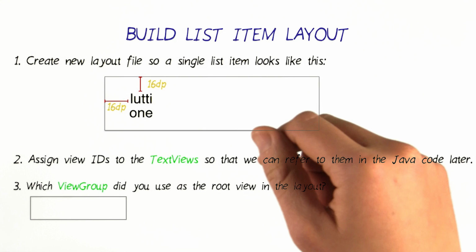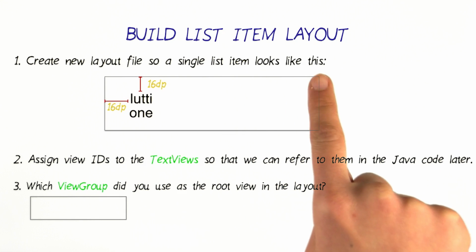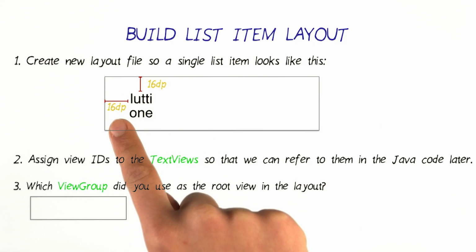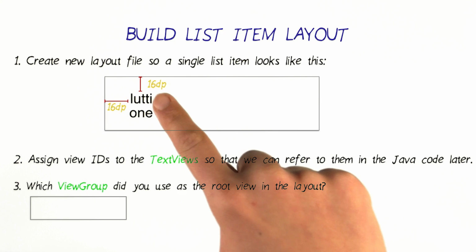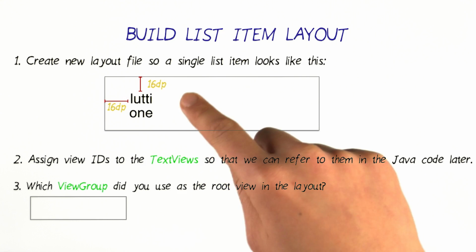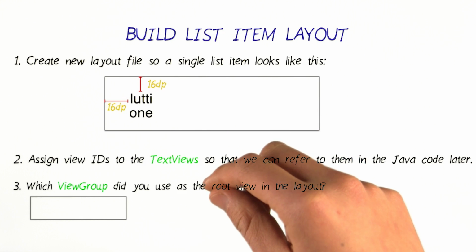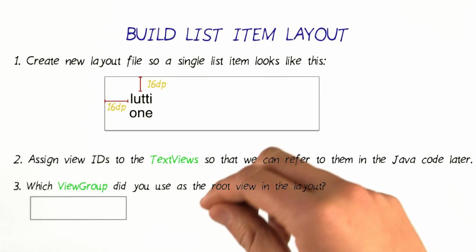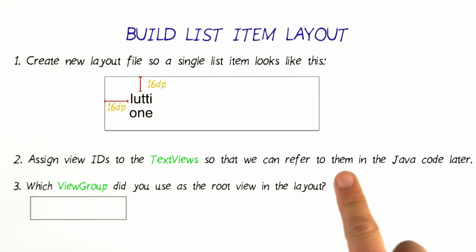So for this exercise, I'd like you to create a new layout file for how a single list item should look. And here's an example of that. Note the 16 dp padding on both the top and left hand side. Also notice that the Miwok word is on top of the English word, because we want users to pay more attention to the Miwok word. Later in the visual polish section of lesson 3, we'll make the Miwok word even more prominent by bolding the word.